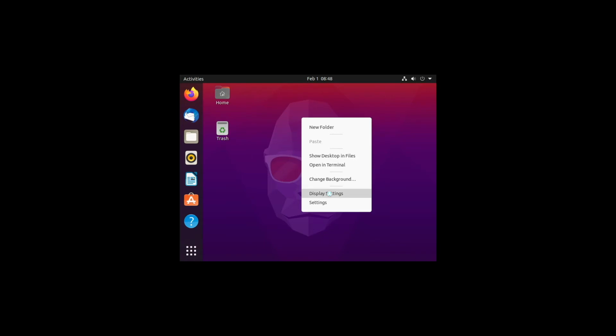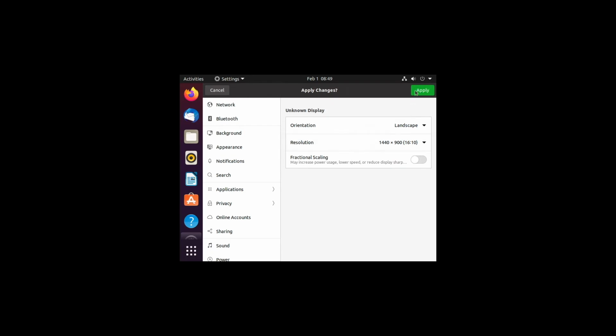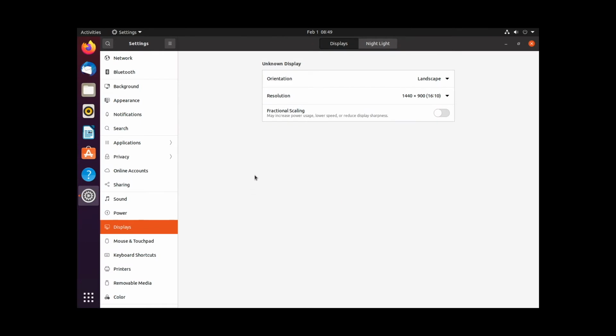Okay, display settings. On VirtualBox, this is almost always the first thing I do when I come into this, but we are still not seeing the 1920 by 1080. So let's go with 1440 by 900. That's at least usable, but I'll see about getting the guest editions installed, and then we will push forward.